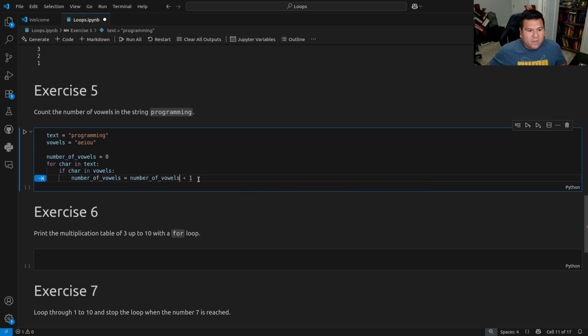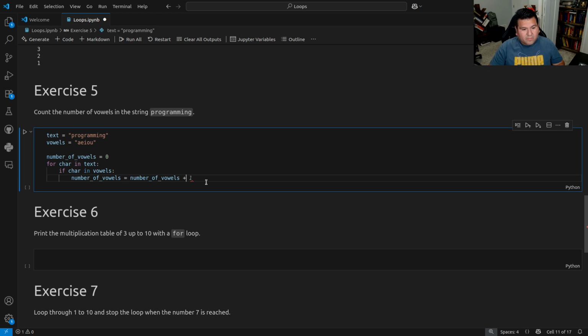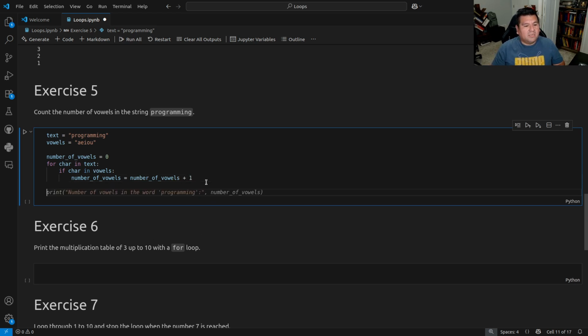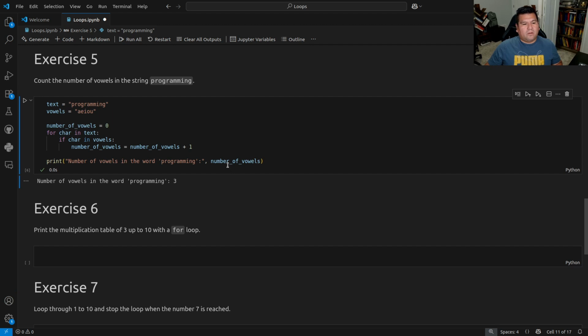That's basically it. Oops, I forgot to add the plus 1, and that's it. Then we print the number of vowels in the word programming. So it's 3. There are 3 vowels: o, a, and i. So only 3 vowels.